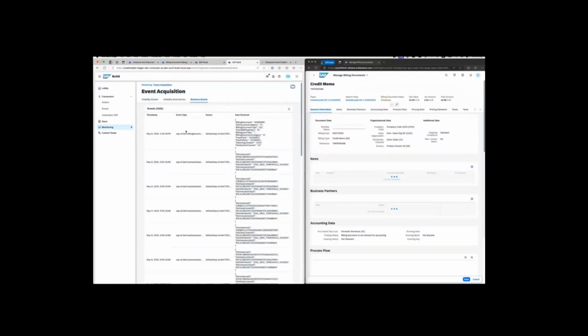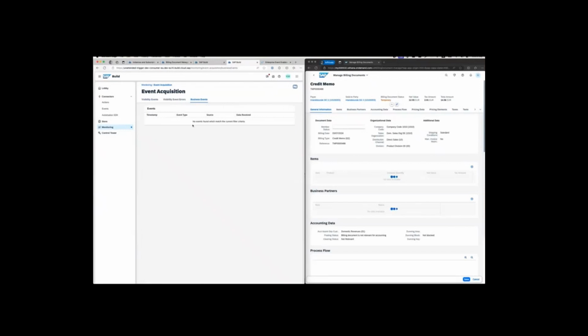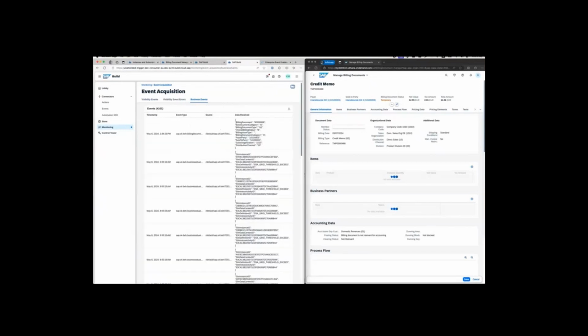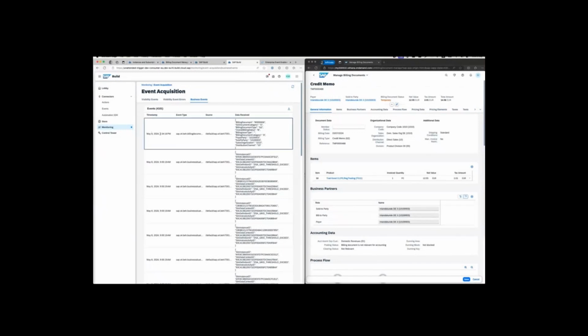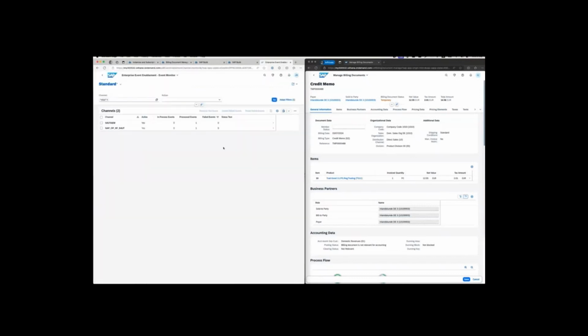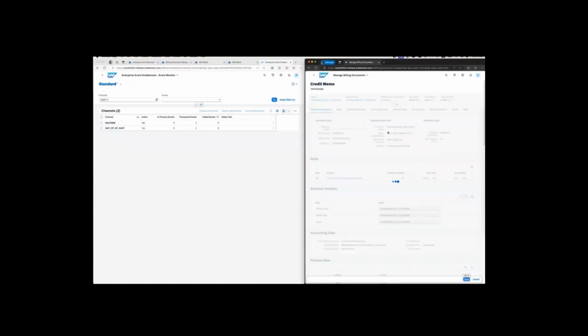Another important aspect is the event acquisition, business event style. What happens is it lists all the event information here, all the payload is listed here. And Event Mesh generally after consumption does not retain this data. Here we are retaining the data for 7 days. And this is the S4 HANA counterpart of tracking the events. So whenever an event is dispatched, it will be listed here. There are 2 channels as of now. One is for Advanced Event Mesh, the first one, and the second one is for the normal Event Mesh. You can see it's only 1 and 1.